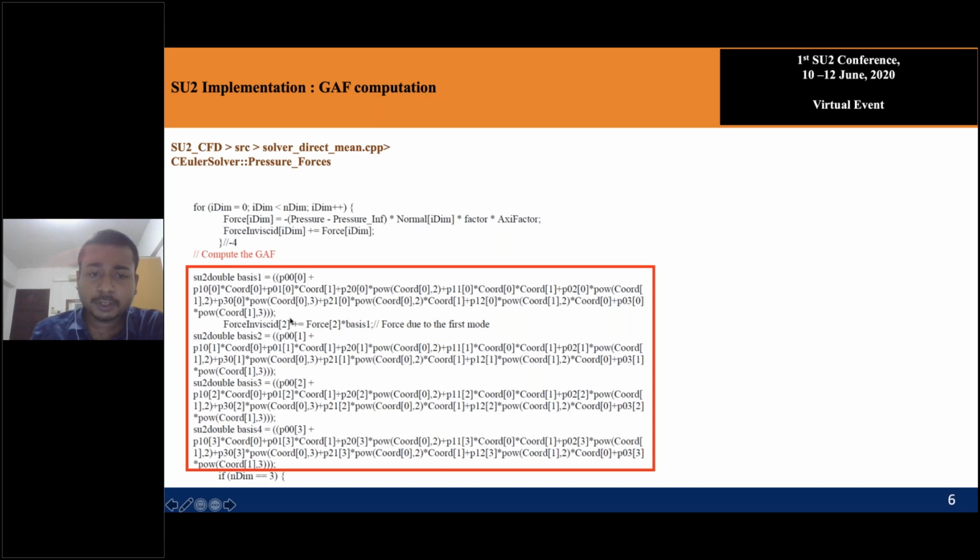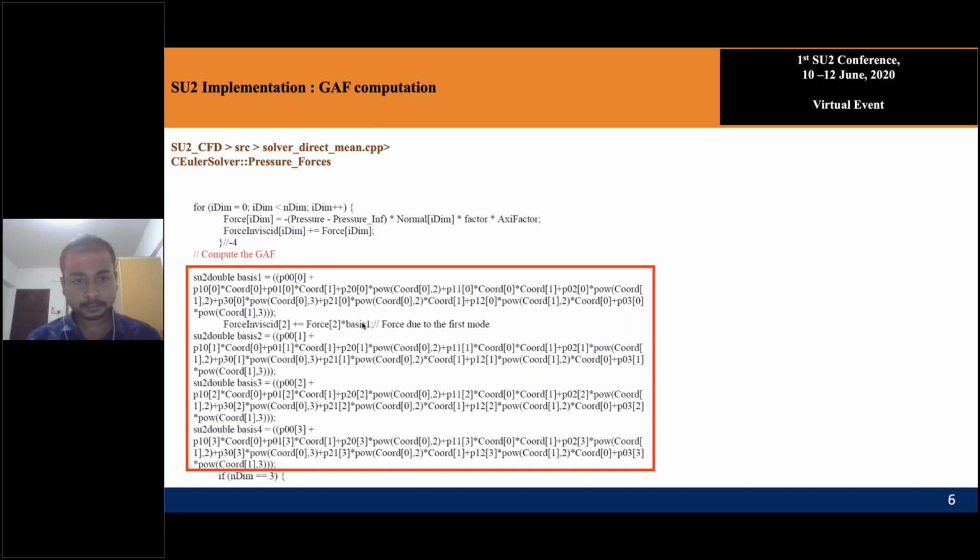And force 2 is basically the lift force that is already computed inside SU2. Once I multiply them, I get phi1 times fz, which is basically the first GAF. It means you have excited in the first modal direction and you have got the first GAF. That is very important to develop the ROM or any other aeroelastic application of interest.